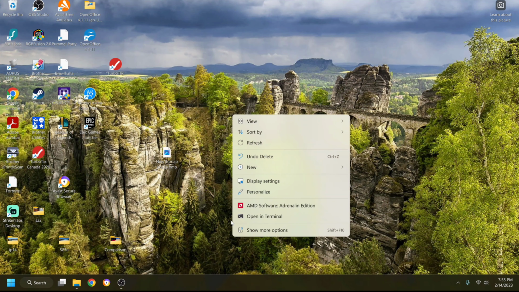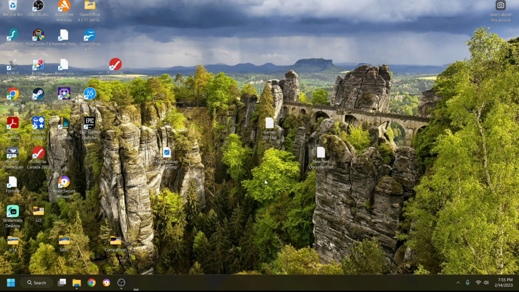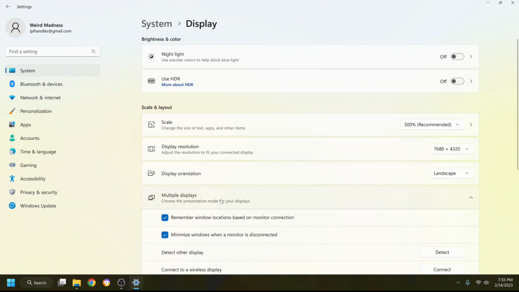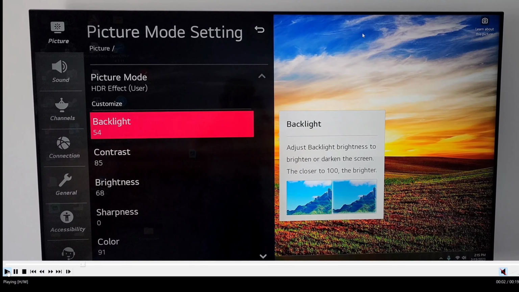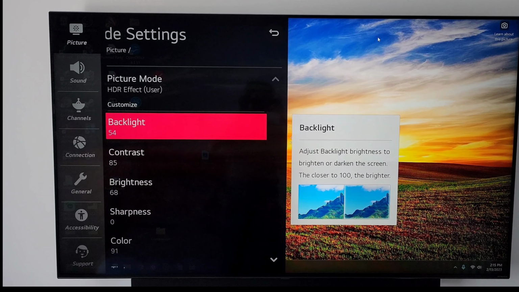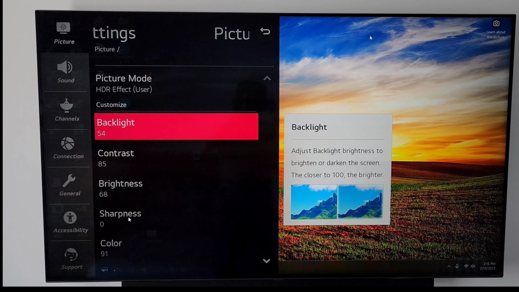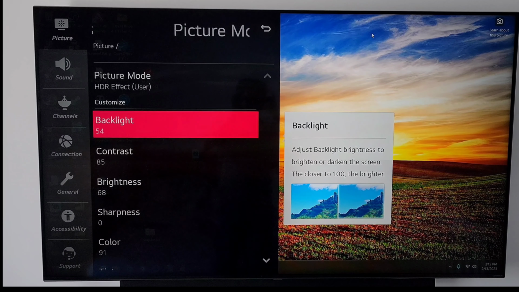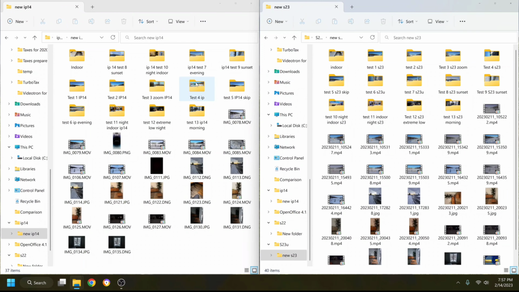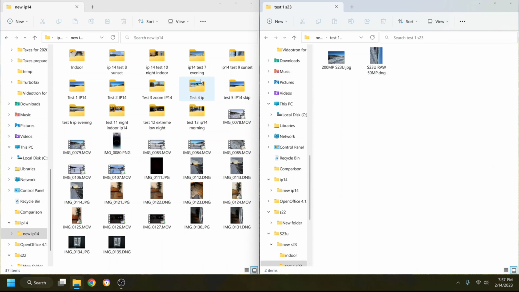So this is my display, guys. I'm using a 6800 XT Radeon, and you can see it's at 8K resolution. This is the setting on my LG TV, guys. This is the best this TV can go after hours of calibration, and the sharpness is at 0, just to make sure the TV itself does not add any sharpness to the pictures. I want to be transparent with you guys, so I'm gonna show you how legit these pictures are.